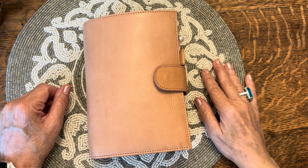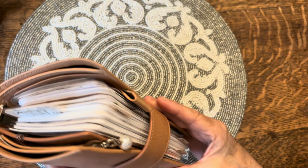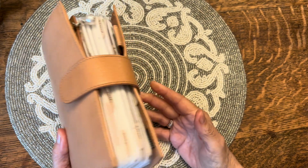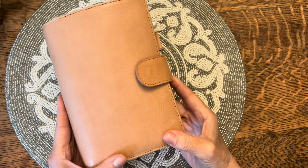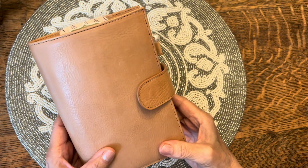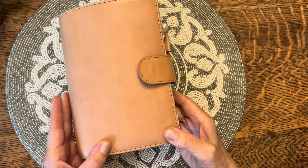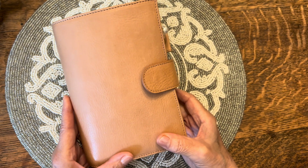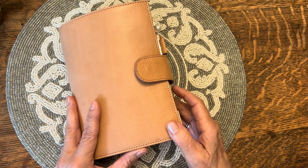I wanted to do a quick video of my new Moterm Apricot in personal size rings. I've had this about a week now, and I never thought I would order Apricot, but I was just feeling the neutrals, the creams and the buttercreams, and all those wonderful sand and oatmeal colors.